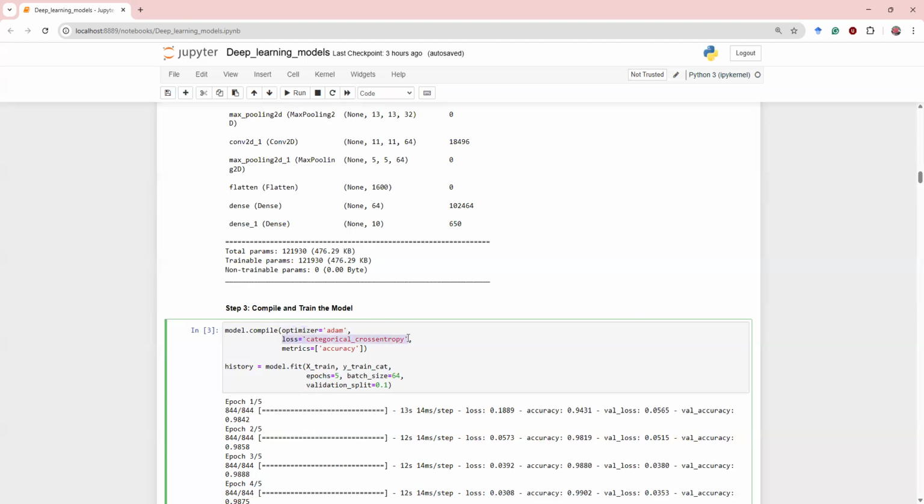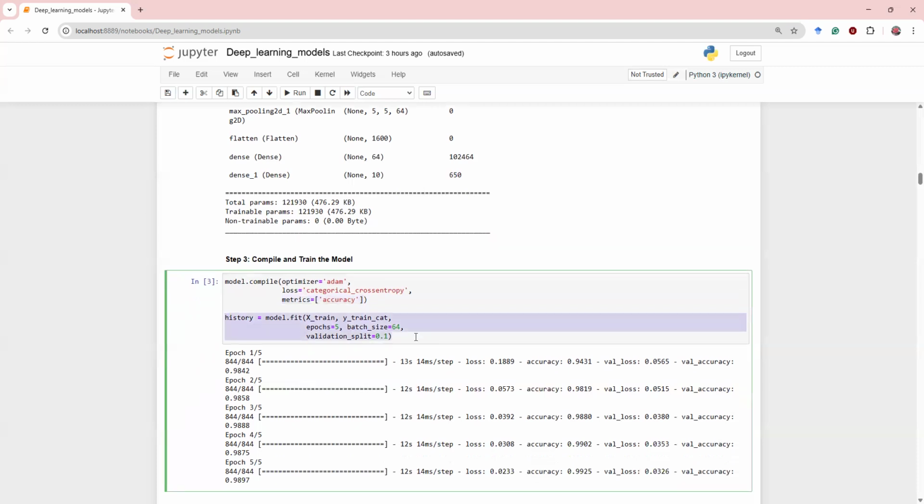And here, the loss function, categorical cross-entropy, is the function for multi-class classification you will usually use in similar tasks. And in this line, we also track accuracy as our performance metric during training.